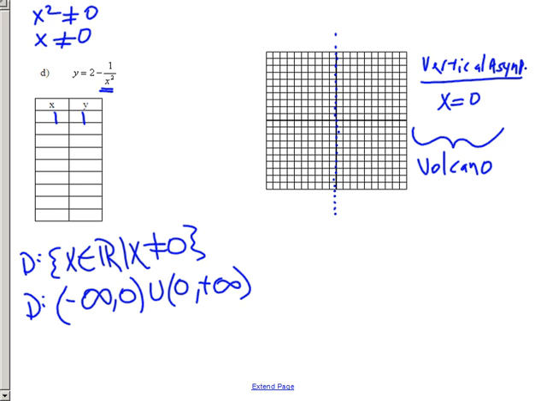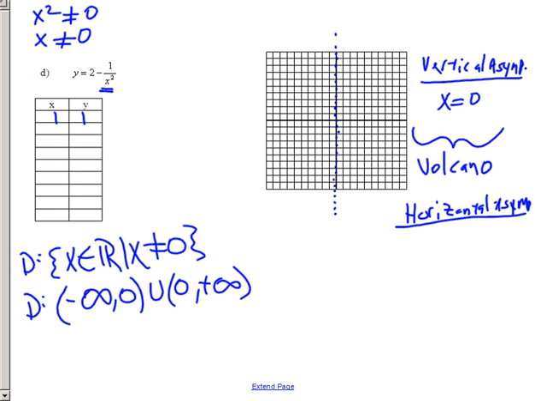The interesting part about this particular problem, and maybe we'll wait, but we do have a horizontal asymptote. And many people will look at this and think that the horizontal asymptote is simply y equals 0, because they look at only the rational part and say, well, the degree on top is less than the degree on the bottom. But you can't just look at the fractional part. You got to make it all one fraction. Let's take a look when we plot some points, and we'll get an idea of what's happening here.